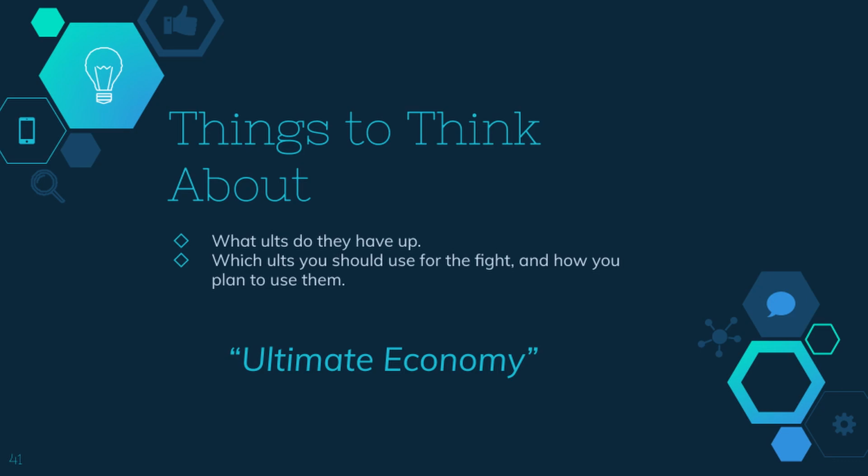And similarly to that, if you do make the decision to fight, you still need to think about which of your ults are best in this situation, like which of your ults respond to their aggression the best, and how many of them, how are you going to use those, and how many of them do you want to use, right? So this sort of comes down to your ultimate economy, right?